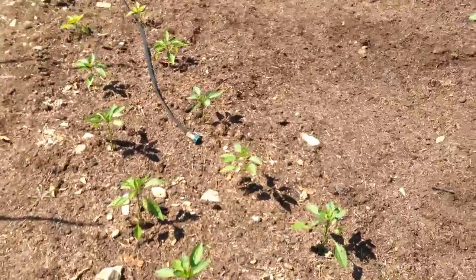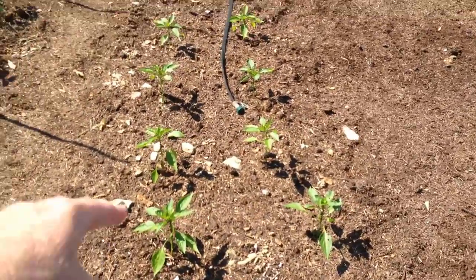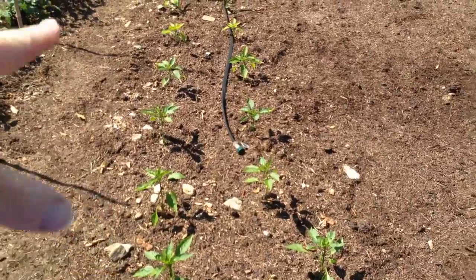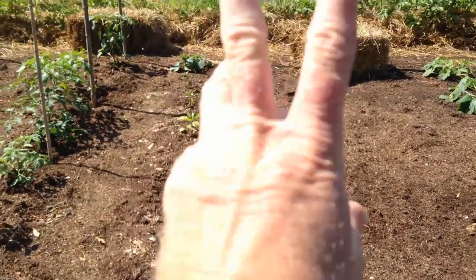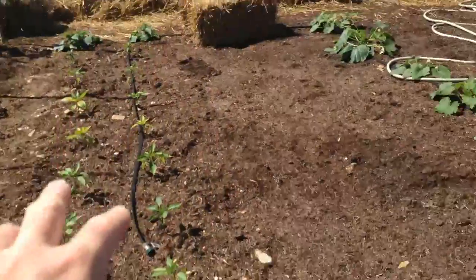Okay, here, I think there's 6 banana peppers, and then there's various other kinds of peppers, and jalapenos all the way at the end, and then cucumber all the way at the end.